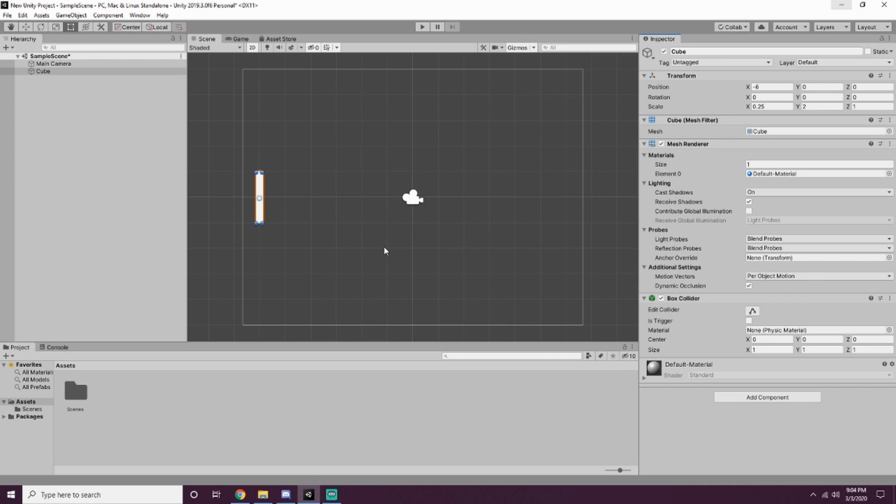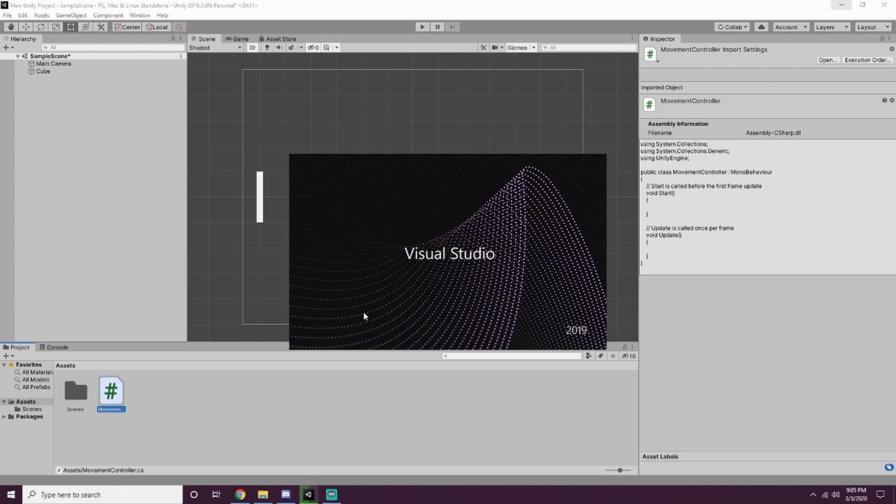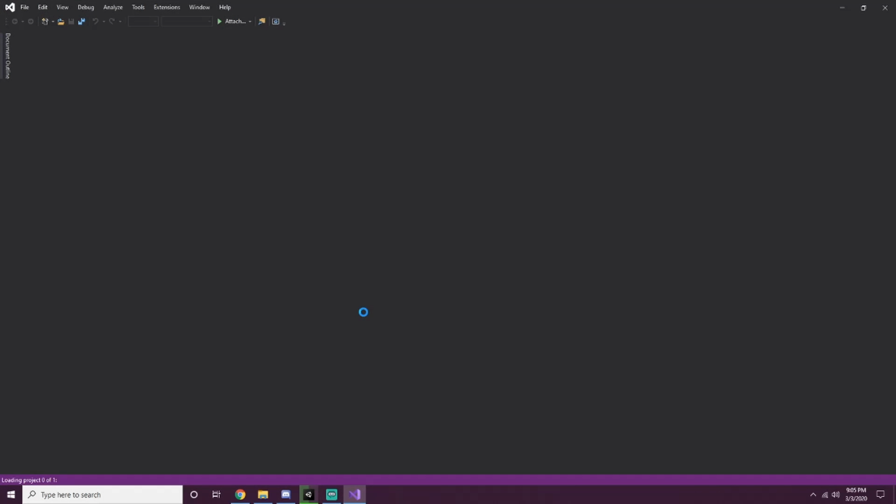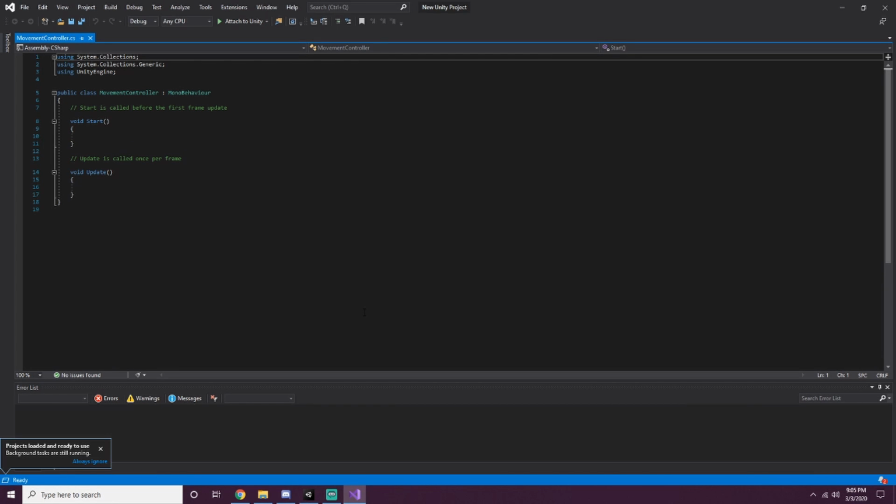Once we have our players situated wherever we want them, we are going to want to create our first script. I'm just going to go down and add a component to the game object and name our script movement controller. The purpose of the movement controller is going to be to control both of our players. We're not going to go with anything super complex here. I'm just going to use separate inputs on the keyboard in order to control both players. This will make things very simple and can be modified if you would like to add multiple controller inputs to the game.